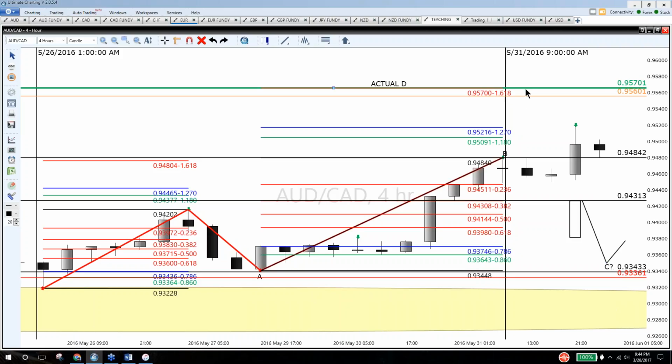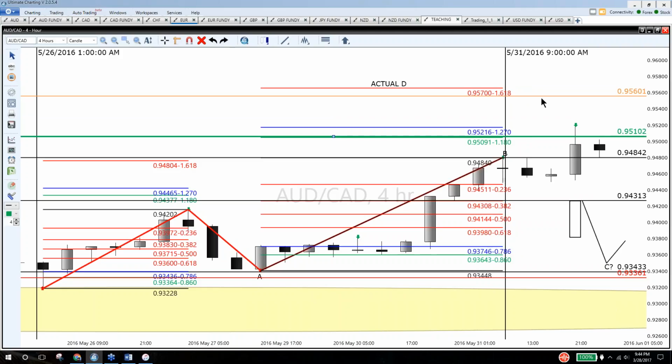The target now needs to change to the 1.18, right? And now I'm just going to hope the market continues in the direction of the bulls toward its target. As long as the market has not taken out the A, it should continue in its Fibonacci way. If it does limit out, then I'm going to be looking at some profit, just not as much as I originally set out to.